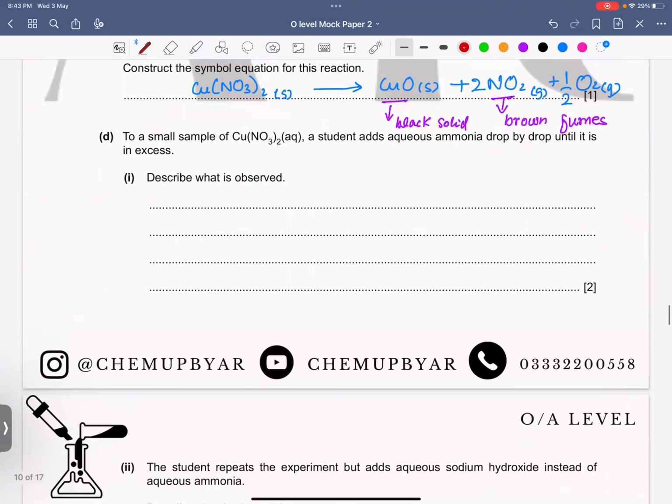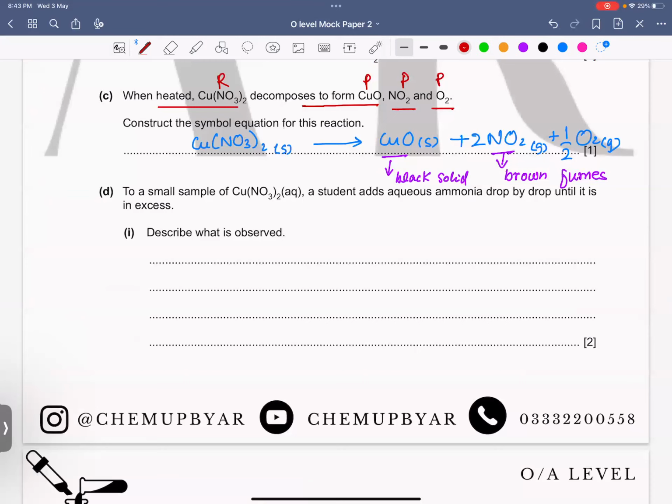If it's for 1 mark, you are going to get 0 marks if you made the equation correctly but weren't able to balance it correctly. But if the equation is for 2 marks and you made the equation correctly, but you did the balancing wrongly, then you will get 1 mark.